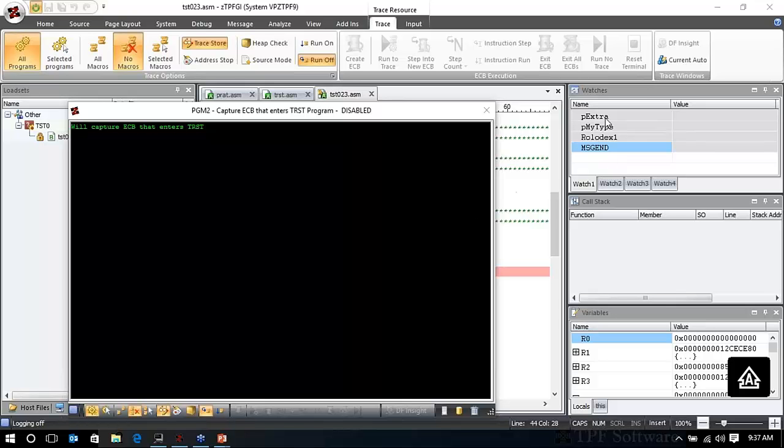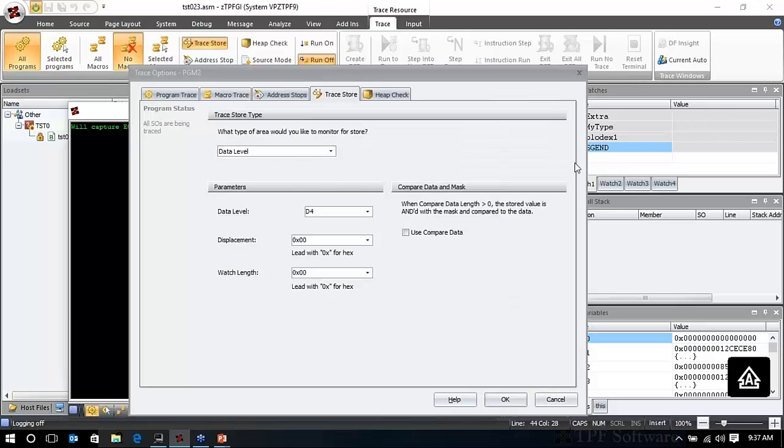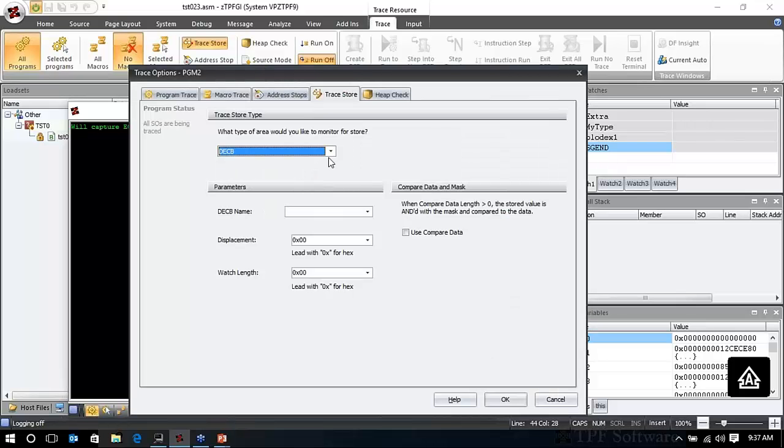Yes. A trace store is not defined or differentiated with respect to any terminal. It's just like if you have the terminal enabled, then it's going to work. All the trace store options will work. If you want, I can quickly show another example, but as I mentioned, it should work irrespective of the terminal.